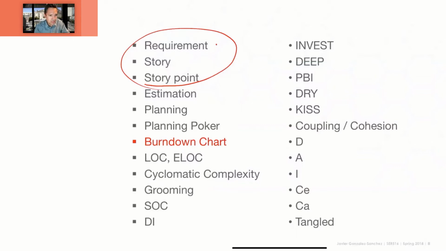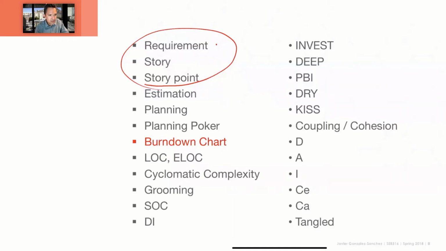Be sure to review and be sure to be able to define by yourselves what is a requirement, what is a user story, what is a story point, what is the difference between a story point and a user story, what is the difference between a user story and a requirement. Is a requirement the same as a user story, yes or no, and so on. That kind of question. Hopefully right now I am just mentioning questions, like throwing them, and hopefully you are answering them by yourselves. If you are able to answer those questions right now, good, you're ready for the final.